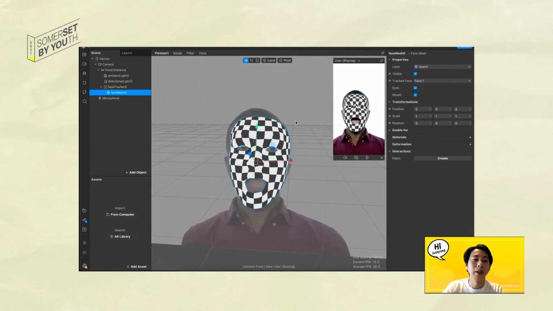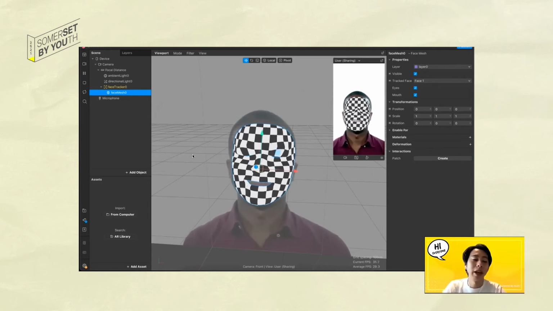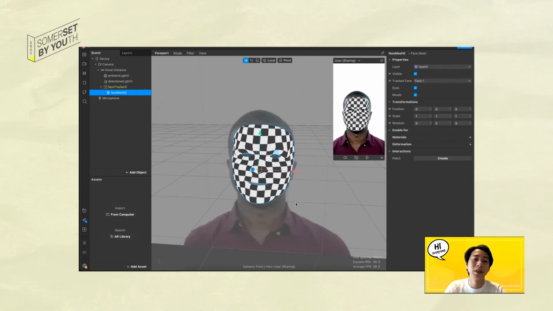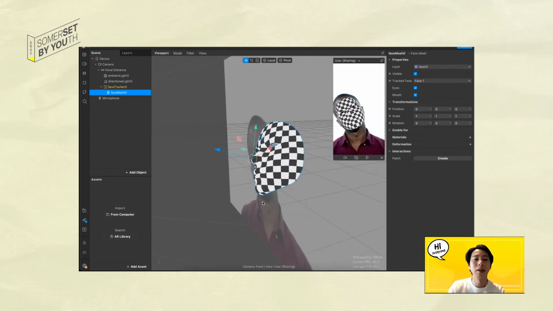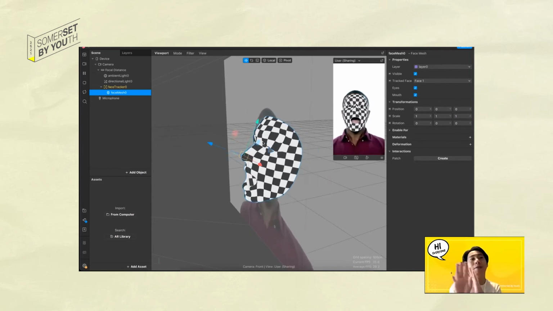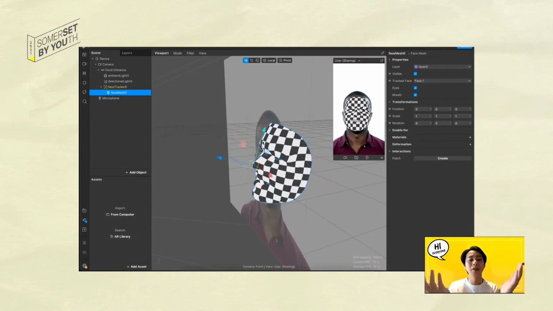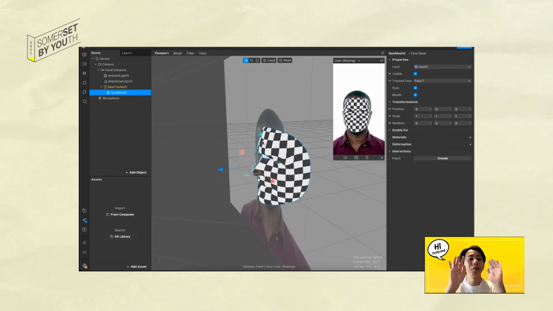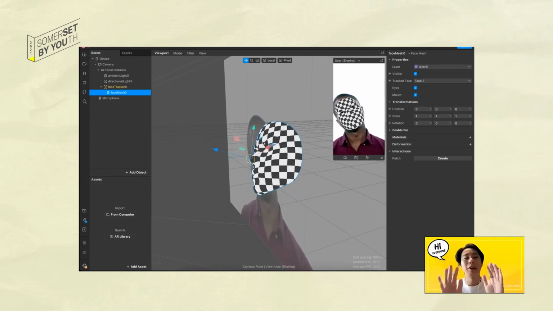So the question about why, when you are at a different angle, the mask appears differently, is also because what you are seeing, the guy here, is technically a flat video, and the face mesh, or the face tracker, is trying its best to fit that 3D object onto a flat video.